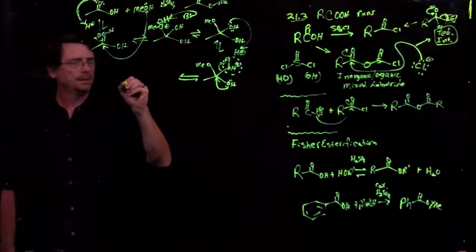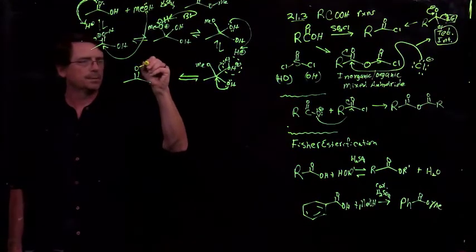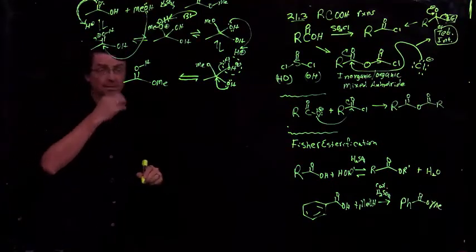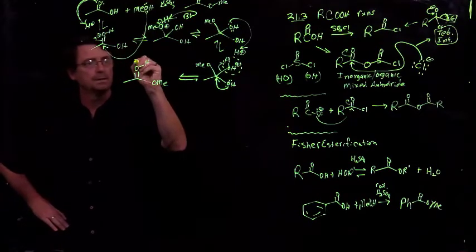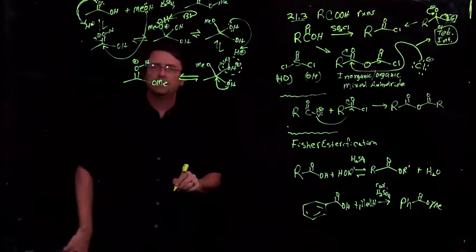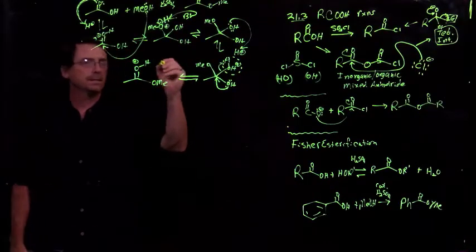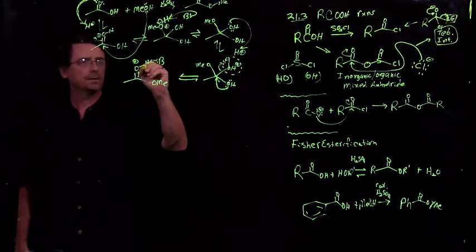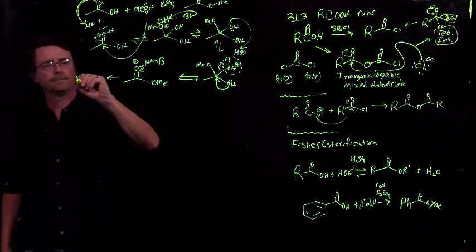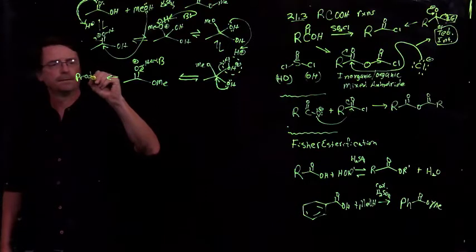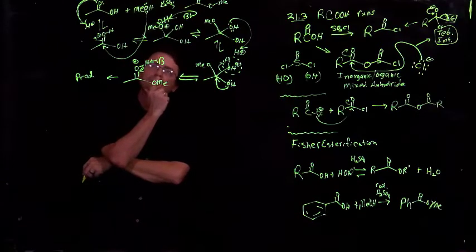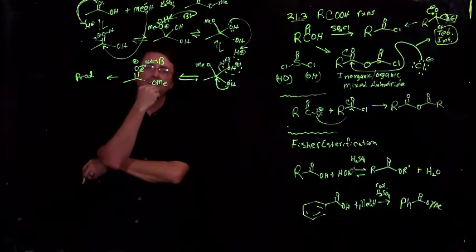With that happening, we produce, and I'm going to draw this in a particular way to highlight for you, to be able to easily see the ester. This now has a positive charge on this oxygen. It's an oxonium ion. And what do we have left to do? We just need a base to pluck off that proton, and we have a product. Okay. Now, that's the mechanism of Fischer esterification.